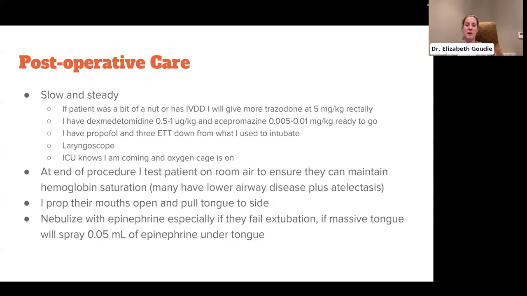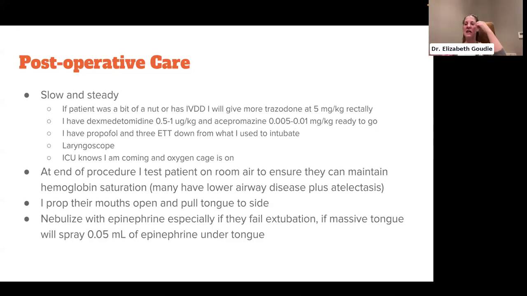I also prop their mouths open and pull their tongue to the side. I do not have anything elegant that I keep their mouth open with, but I like it to be over to the side and to be soft, so I know that they can't hurt their teeth. So what I use is I wrap a 1 inch, I think it's the standard 1 inch tape roll that you use for taping your IV catheters in. I wrap it with a bunch of vet wrap. I then label it "brachy block," and usually there's some variable amount of hearts on it or something like that, when my techs get a hold of it.